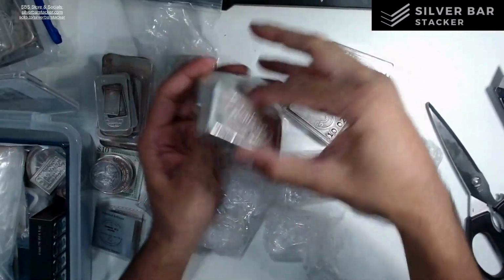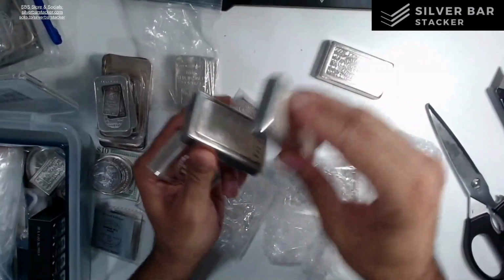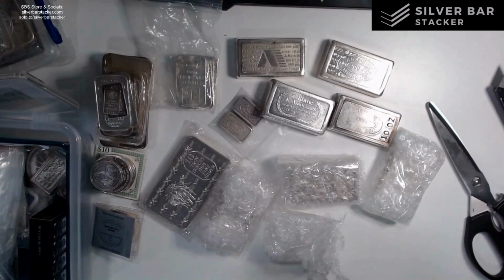Whereas if you stacked on top of this C. Ryan, no, see, but this one, they fit together. So it's very interesting there to note that. So a nice C. Ryan and Associates 10 ounce stacker added to the stack.